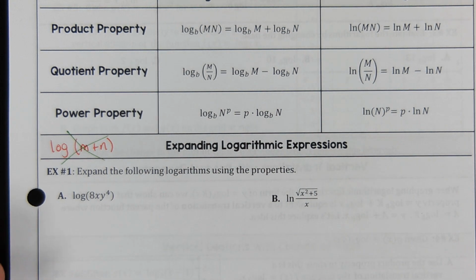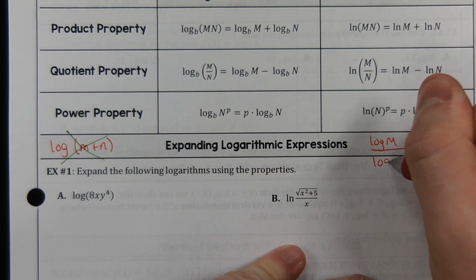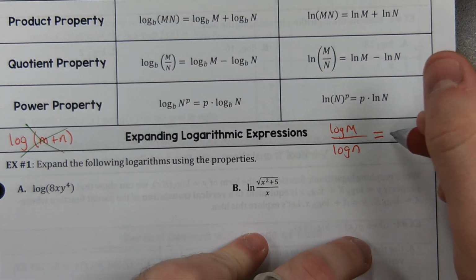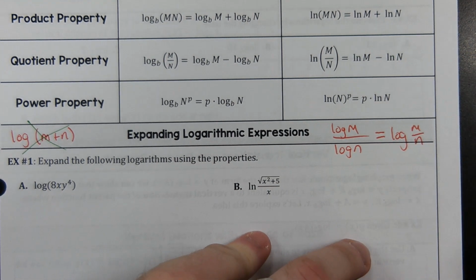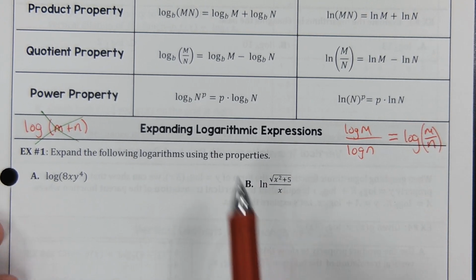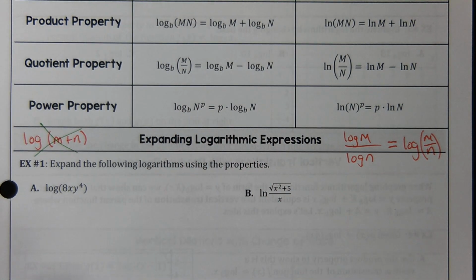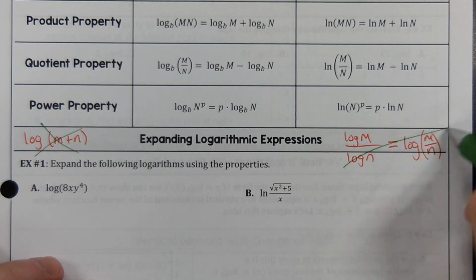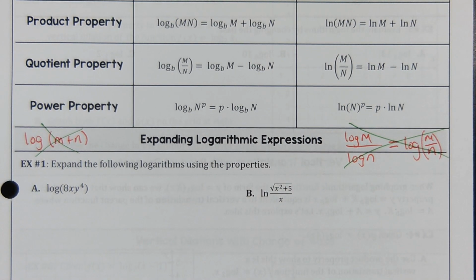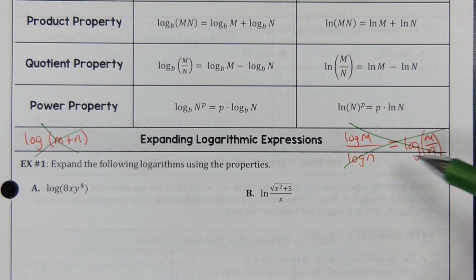And another one that students will often try to do. Students will often try to set this up. But no, that's not true. Because we just saw what happens when there's division in the argument. So this is also not something that you are allowed to do. You will see this again, but it does not come from having multiple things in the argument. It comes from something else. Okay? Just wanted to put that out there.